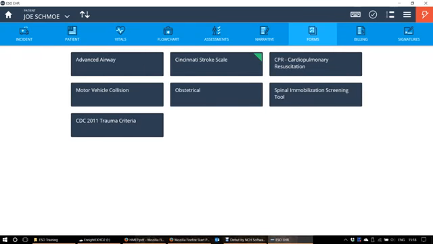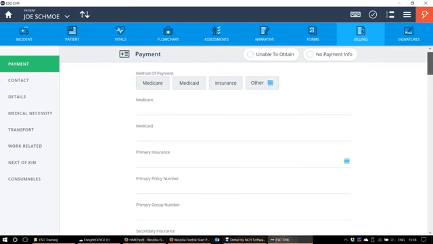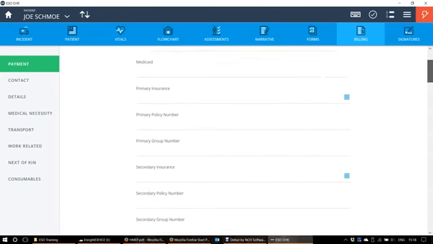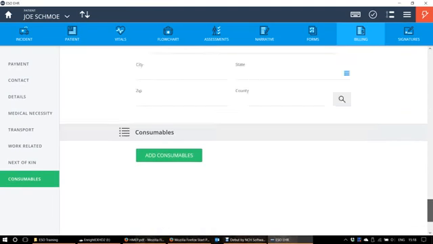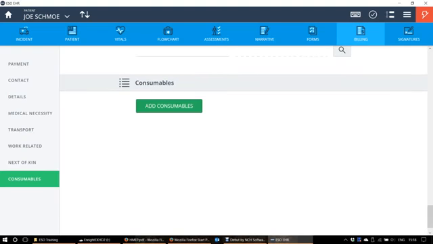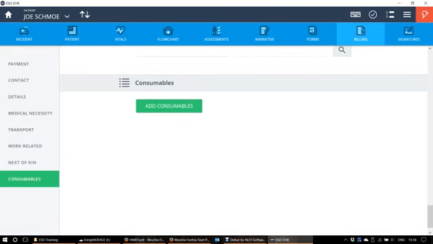So that's your forms. Under billing, you don't have to fill in anything in the billing tab. Again, if you can put in their insurance card and you have time and you're going to do that, please do. It's always going to be useful, but you're never going to be required to. This goes on for a long ways. Don't worry about the consumables. That's adding like what sort of equipment we used, and we disabled all of them, so don't worry about that.